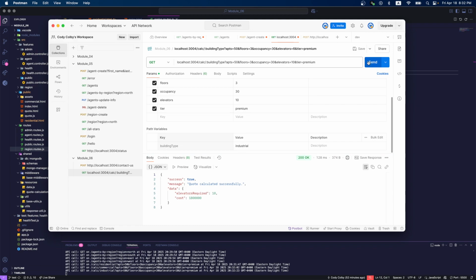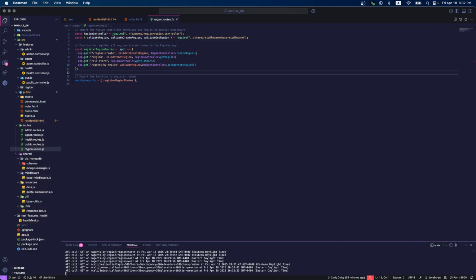Right. So those two are working. The calc returns valid results for the residential? It does not. The commercial and industrial does. Calculations are made outside of the endpoint in a file in the resource folder.